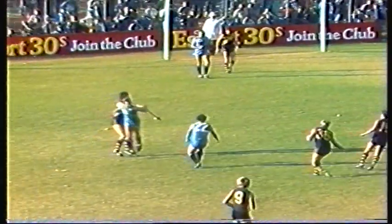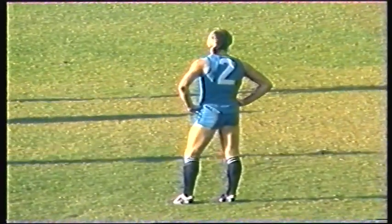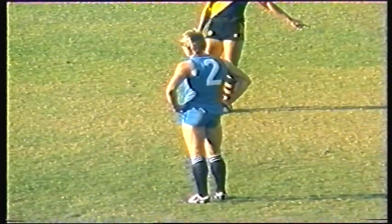Hollis off the back of the pack. Weaves, gets it to Motley. He's under a real hammer, and he had to throw the ball away. Good tackle. I don't think that is a throw, actually, Keith. I thought that the opposition player knocked that out of his hands. He didn't throw it up in the air. The ball was knocked out of his hands, and he knocked it on. A little bit unfortunate there. He was put under a lot of pressure, though, with the handball. It shouldn't have been given to him like that. McFarlane to the grandstand wing for Glenelg.